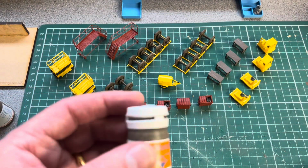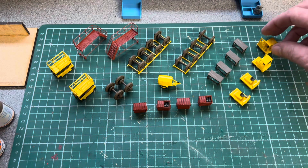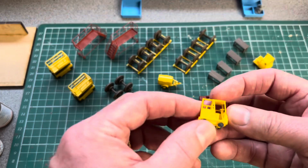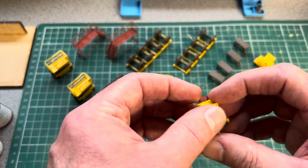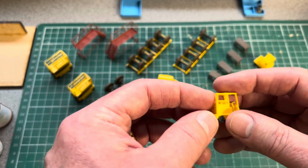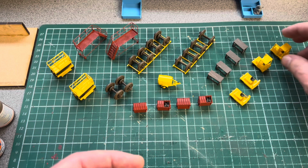And I've had these paints for years and they seem to last forever, because it goes on really well. You don't have to put loads of coats. Then moving on to the little tractor units, again with the yellow 69 and the RC 401 for the wheels and the steering wheel. These have got two different types.